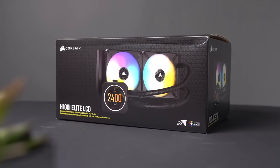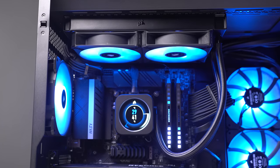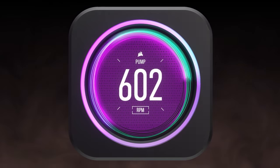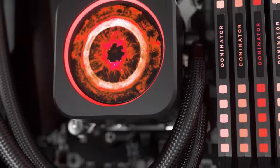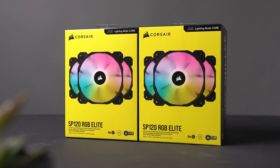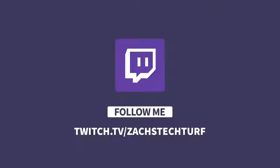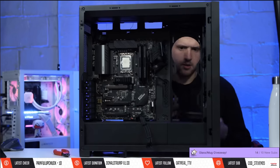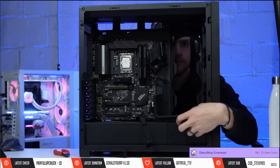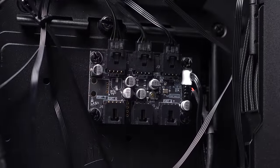Next up is our AIO cooling the CPU, which we'll reveal soon — the Corsair H100i Elite LCD Black. You can completely customize its high-quality IPS display to show performance numbers, preset designs, or even a picture or GIF to match your build's aesthetics. Corsair also sent a CX750F RGB power supply with a nice underglow, a bunch of ML120 Pro RGB fans customizable through iCUE software, and the behemoth 5000X RGB case. When I was livestreaming this build on Twitch, I couldn't even fit the entire case in the camera frame — it's an absolute monster with tons of customization and room to work with.